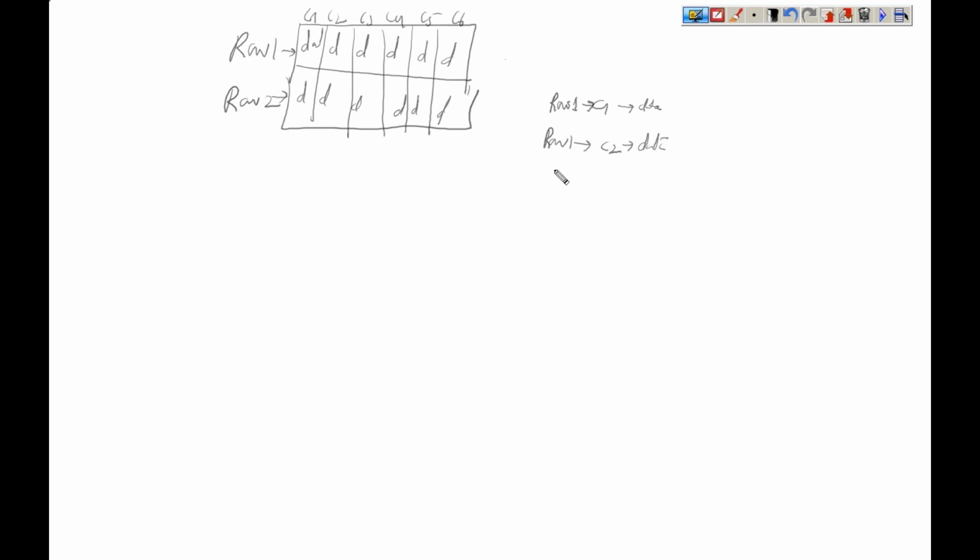Now row 1 again, C3 data. Next to row 1, C4 data. Row 1, C5 data. Row 1, C6 data. This is one complete record of a column oriented database.